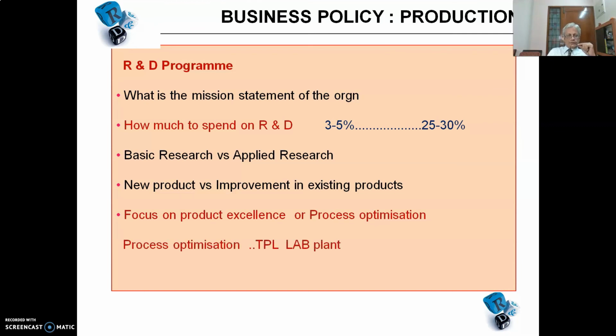I want to give a very interesting example here. There is a company called Tamil Nadu Petro Products. They put up a plant using the UOP technology. The management decided to go for process optimization. So they engaged a process optimization specialist, and today they have come out with a plant where the energy consumption is lowest, product quality is very high, and raw material consumption is very low. In fact, even the licensor is looking at this plant as a world's model plant. So it all depends upon how exactly you want to drive the R&D program, and accordingly you'll get the benefit.